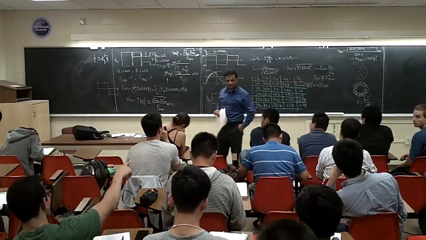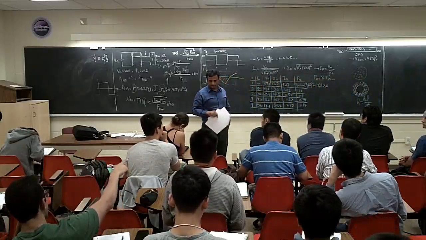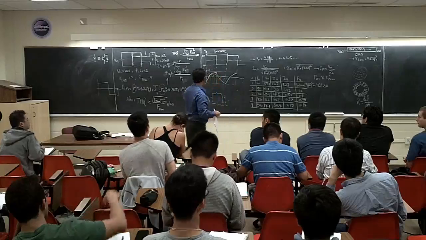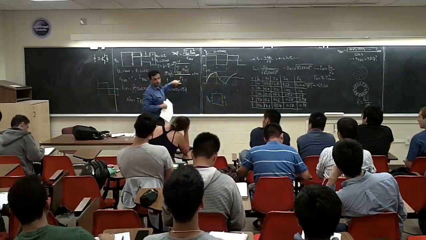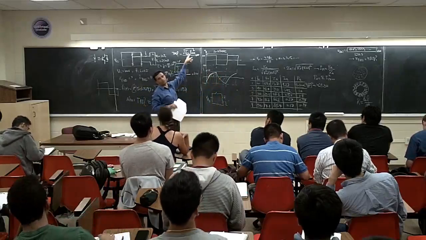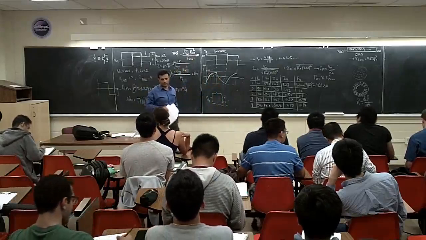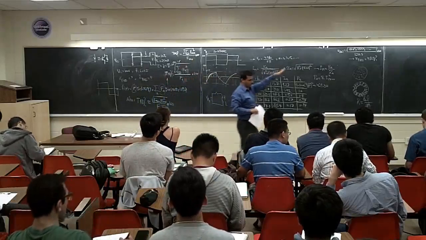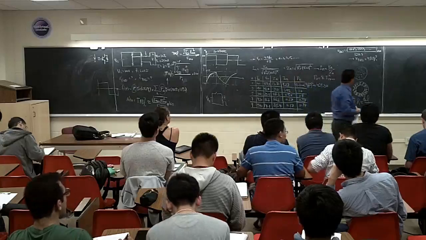So you're supposed to use max for the THD equation? You can either use the max, but you should use the max for both of them. Or you can use the RMS for both of them. Whatever you use for one of them, you should use the same for the other one.